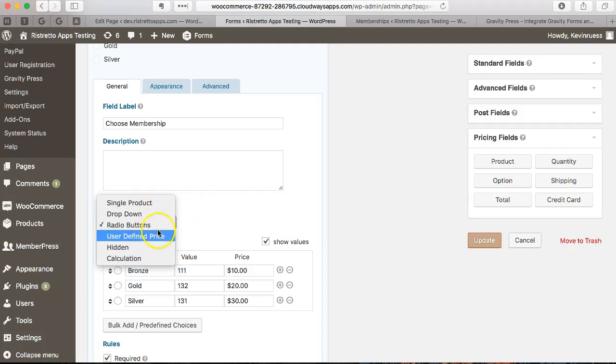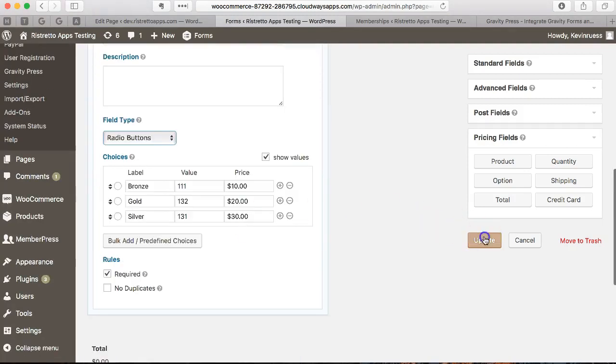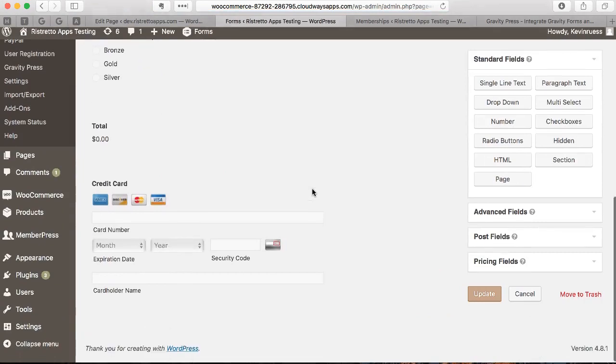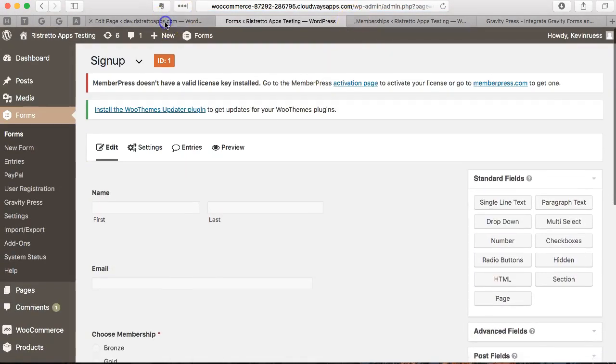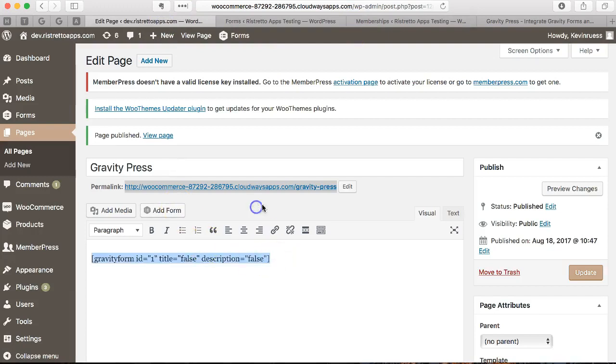You'll notice that checkbox is not available, and so that's where you can offer a checkbox. It's a little more tricky to set up, but anyway, that's that. So now we've set up our form correctly. Everything's great here. And let us just take a look at that and see how it looks.